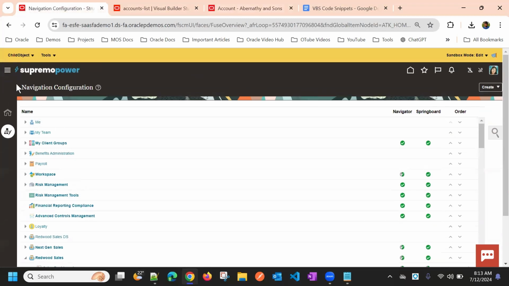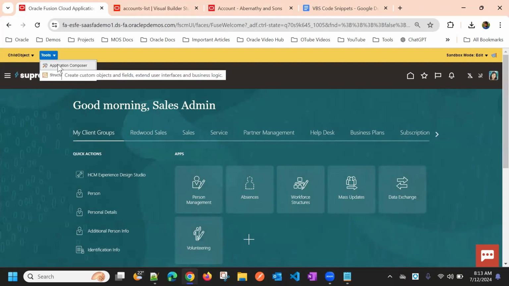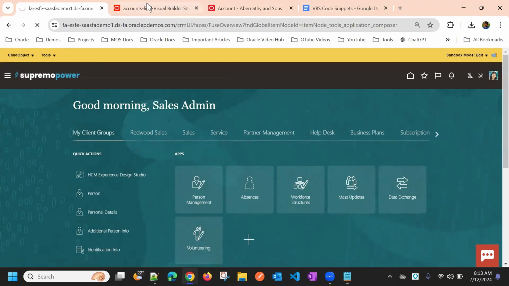This will be an important feature on custom objects and standard objects pages.